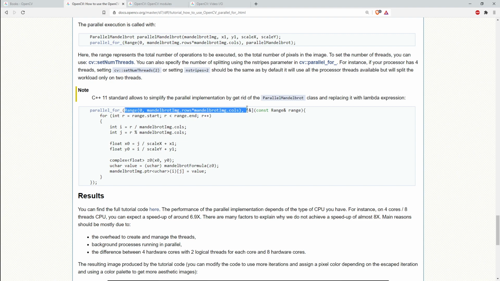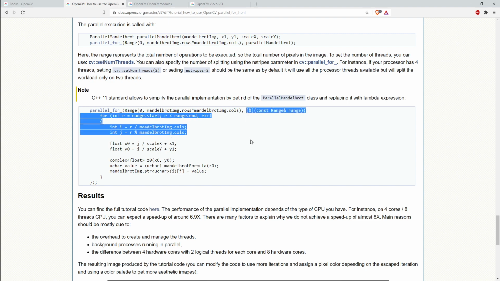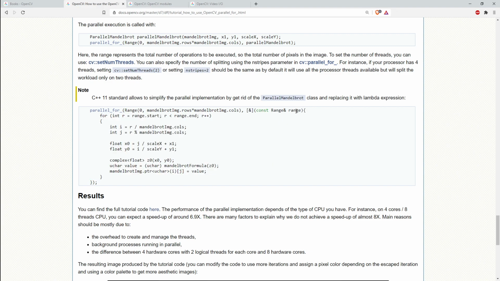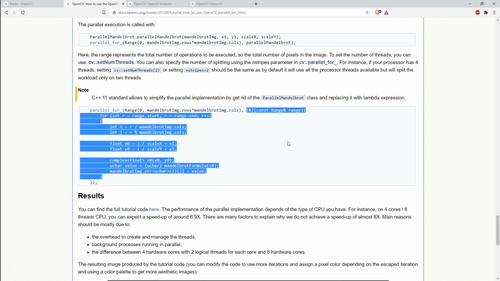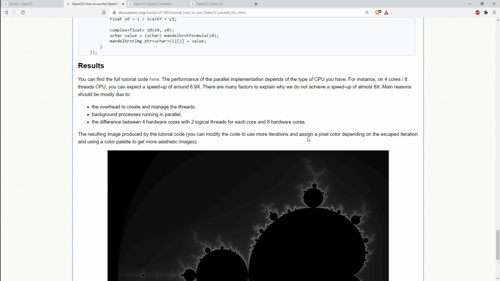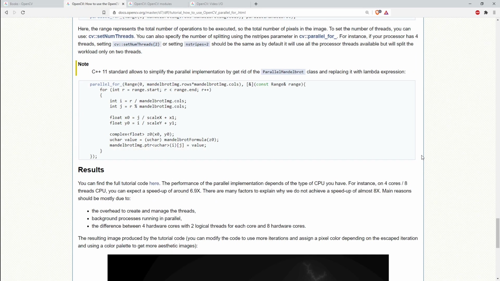And then a lambda that operates on a range that is passed into it. And what the parallel_for does is takes this larger domain, carves it up into small subpieces, and invokes your lambda on the small subpieces. Using that, you can get all of your cores on your CPU to be processing your algorithm.